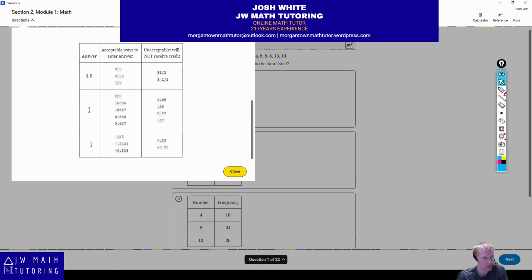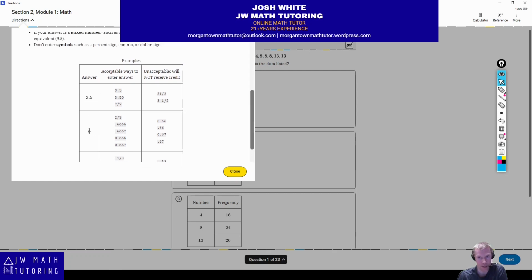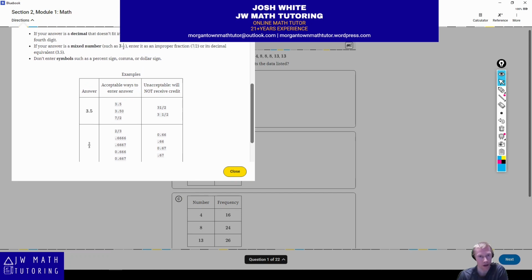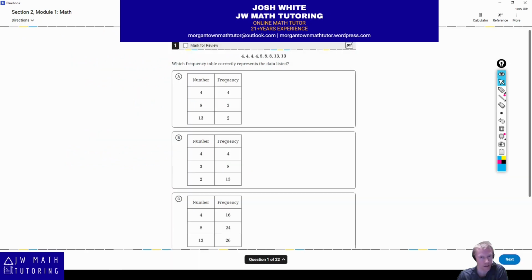So 2/3 on the paper SAT, as a decimal was entered as 0.666 or 0.667. Now it technically would be 0.6666 or 0.6667. Okay, so just be aware of that as one main difference on this new digital version of the SAT, versus the paper version. Okay, so with that being said, we'll go ahead and get started here, and I'll bring up the calculator and talk about that as we go.